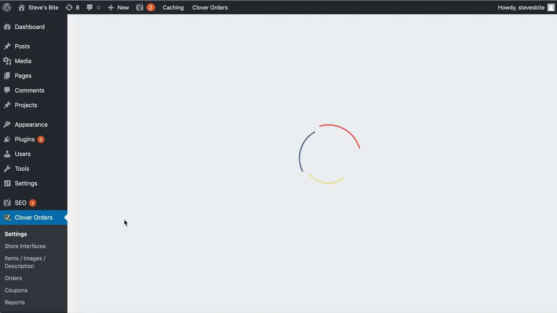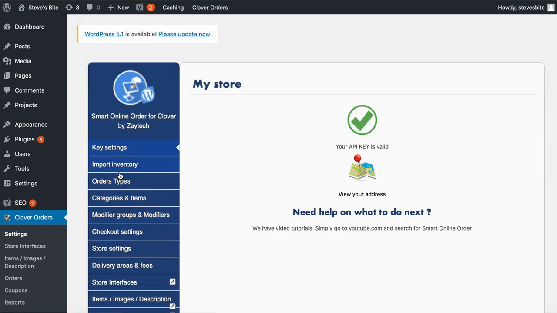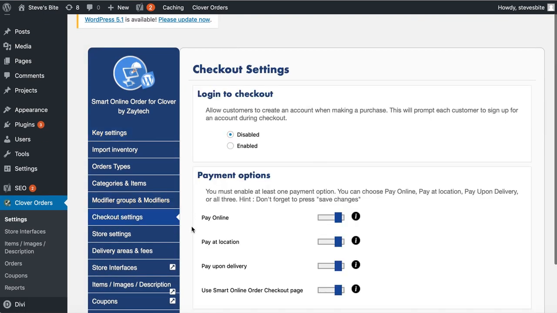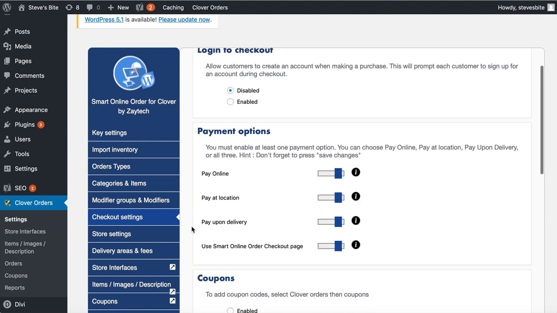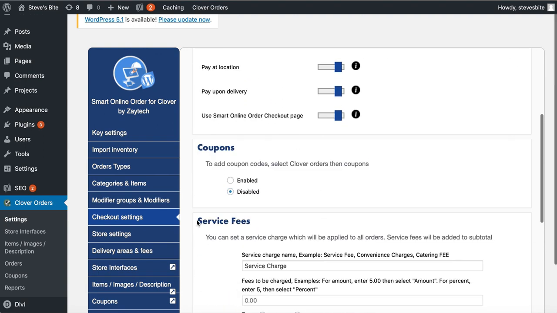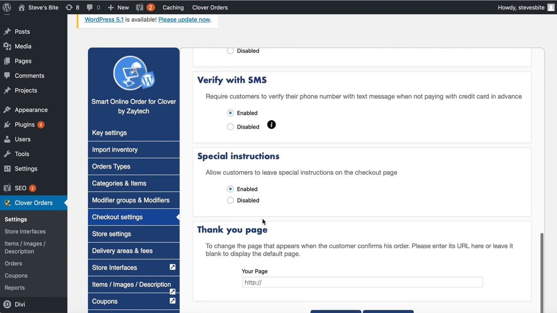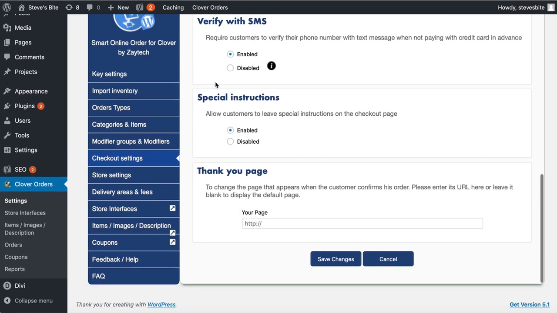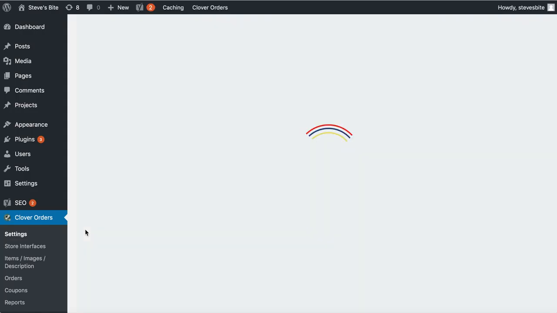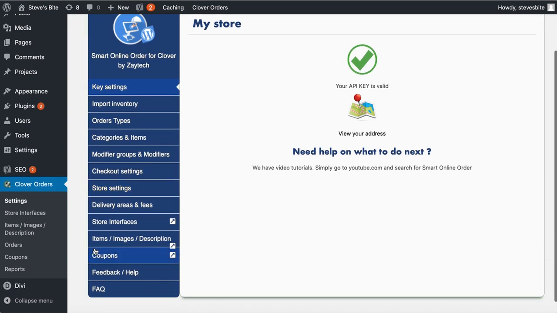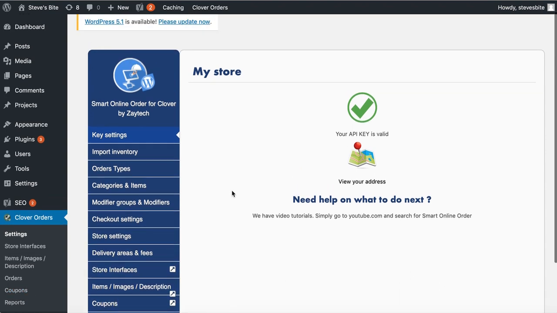So the next step is pretty straightforward here. You go to checkout settings, and then go to coupons, and then put enabled right here. Okay, now after this point forward, you don't have to put enabled again because it's enabled from now on. So you just go here and then create a coupon. Okay, so if you make another coupon, from now on, just go from here or from here. Okay, and that's how you make your coupons.